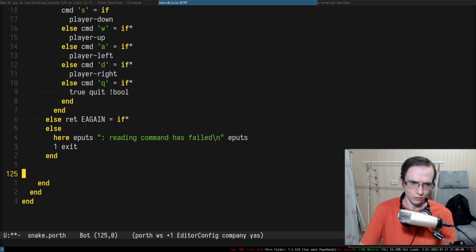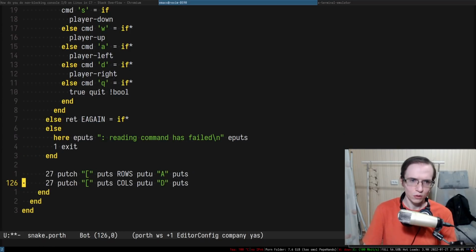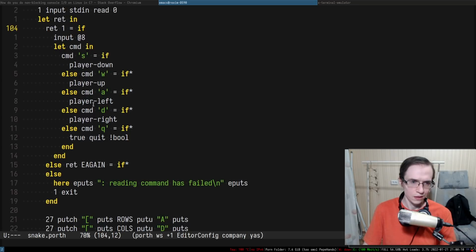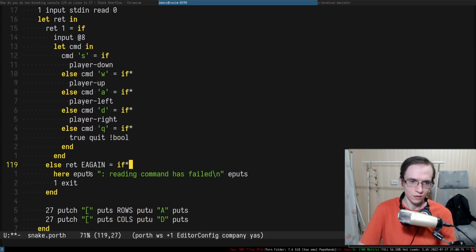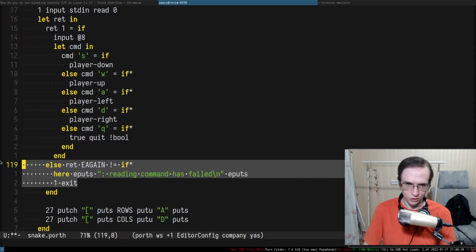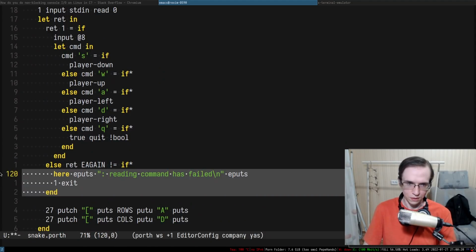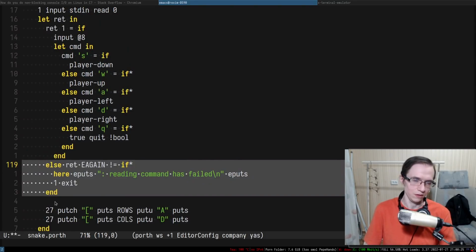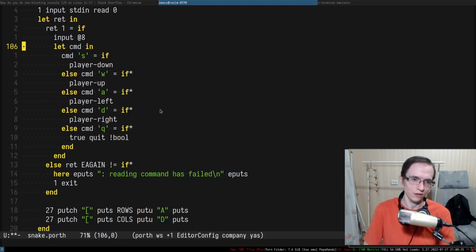I'm pretty sure I could come up with simpler logic. All right, if a return is equal to 1, do that. Otherwise, if it's not equal to E again, we're going to throw an error. I guess that makes sense. And then later it's easier to add more error handling here, though I'm not sure if we want to do that.